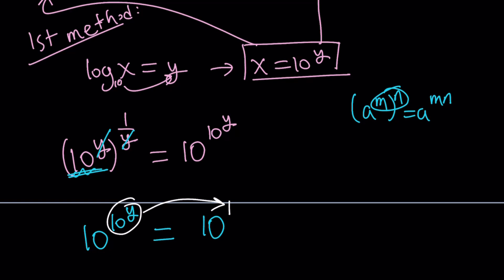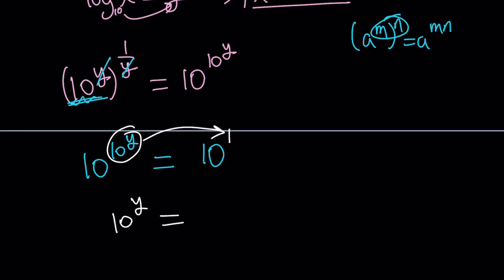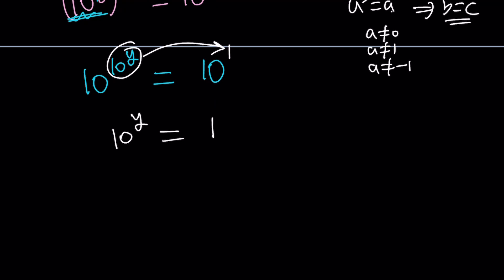An unwritten base, but it's understood, 10 to the power y equals 1. Great. So that should be fairly straightforward. If you have a to the b equals a to the c, then b equals c. And of course, if a is 1 or negative 1, that's a different story. We're just saying a does not equal 0, a does not equal 1, a does not equal negative 1. Under those conditions, this is always true. Well, for real numbers. For complex numbers, it's a whole different story. But anyways, 10 to the power y equals 1 gives us y equals 0 because 10 to the power 0 is 1. And if you're looking for complex solutions, that will be another interesting thing to look at. Are there any complex solutions to this equation?